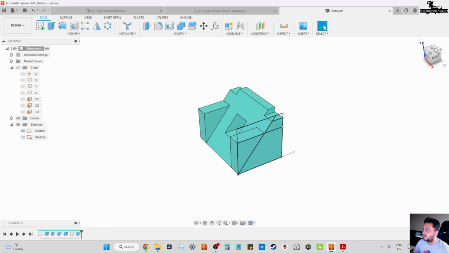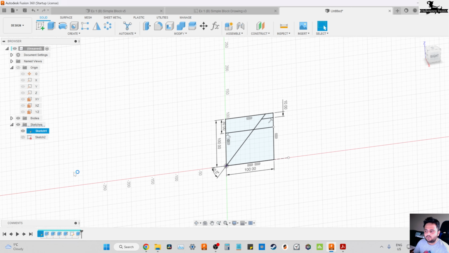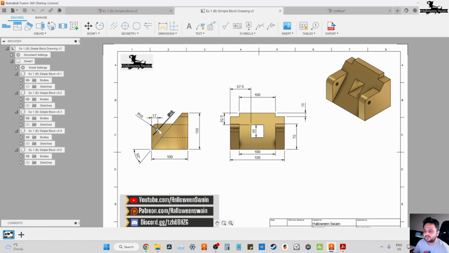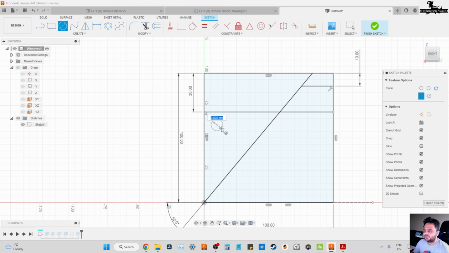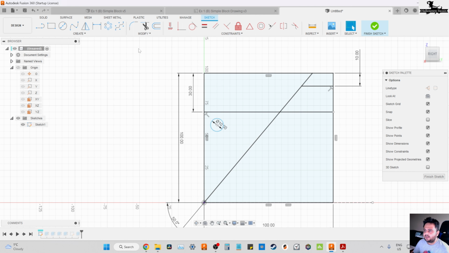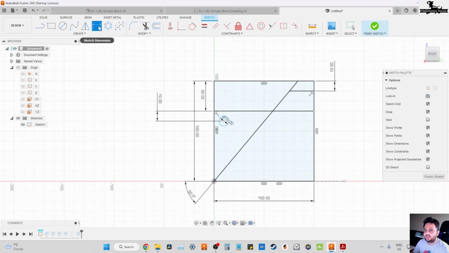So this is done. Now the other thing we are going to do is go for our first sketch, and as you can see the circle over here has a diameter of 10 and the distance from both sides is probably 17. So we are going to make one circle, a simple circle. Diameter is 10, and now we are going to go for a dimension from here to here. Okay, so that's a 10, and again the dimension over here to here, 10 as well. So that is perfect, 10 on both sides.